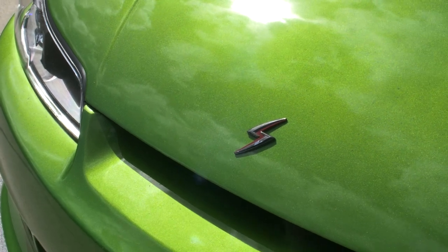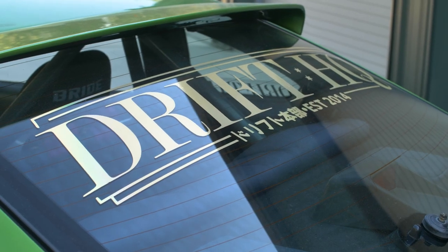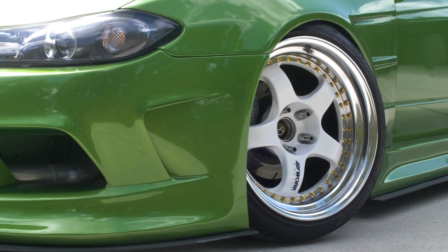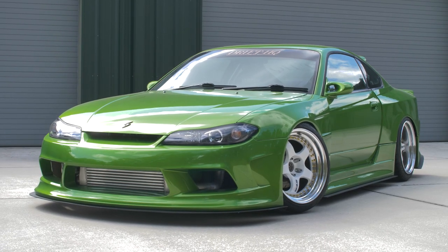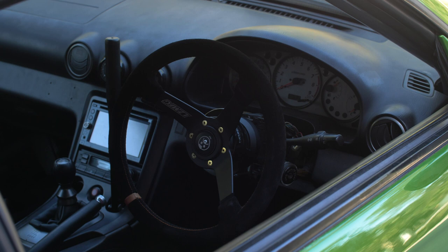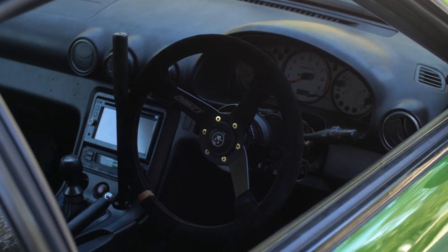Have you ever planned to build a project car and say, you know, I'm just going to do a few things to it and I'll be done? This is exactly what happened with Adam LZ's S15 Silvia. This was supposed to be one of his missile cars, and then it got painted this beautiful green, which made the rest of the build escalate extremely quickly.